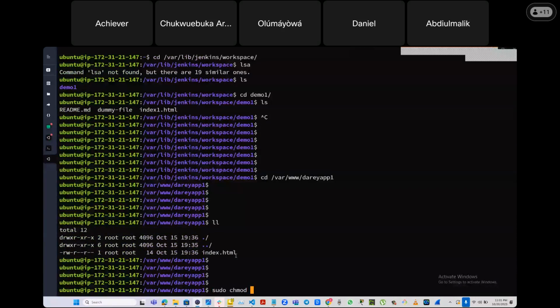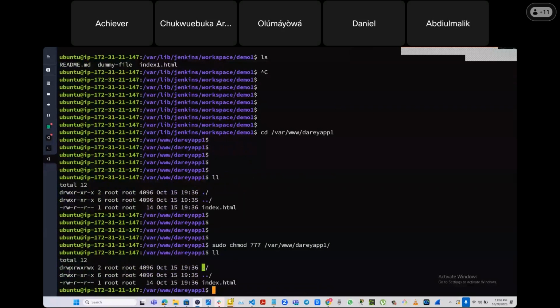Even though it's not good security, it's not something I would recommend to anybody. Okay, all right, good. So if I type ll, read, write, execute has been given access to that folder. So let's run this again.